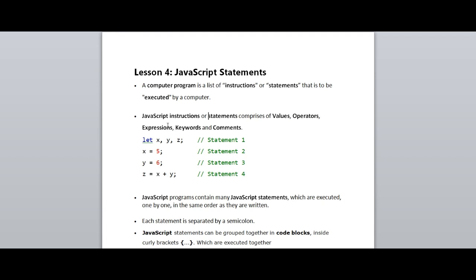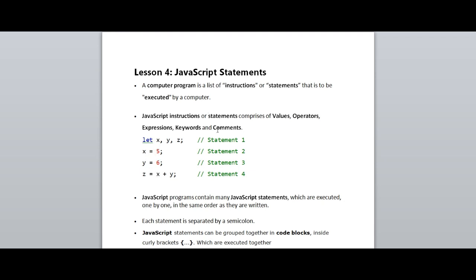Then we have the expression. An expression is a full line statement. For example, x = 5 is an expression. y = 6 is an expression. Then we have keywords. Keywords tell you what the code is about to do. For example, you say let x, y, z. Now let is a keyword, and it's telling you that x = 5, y = 6, then z = x + y.